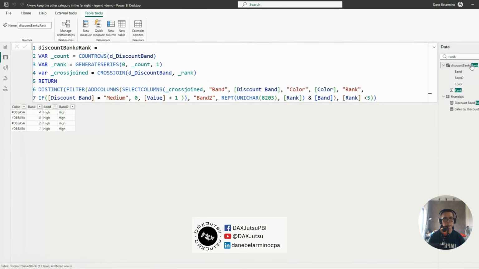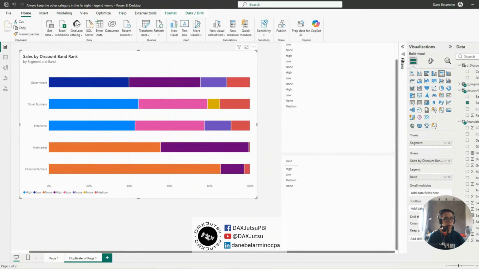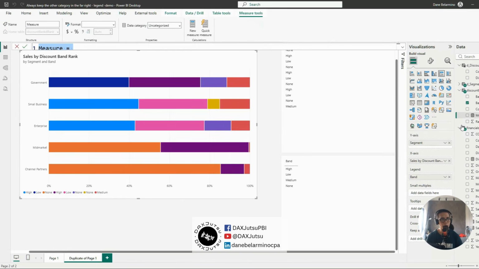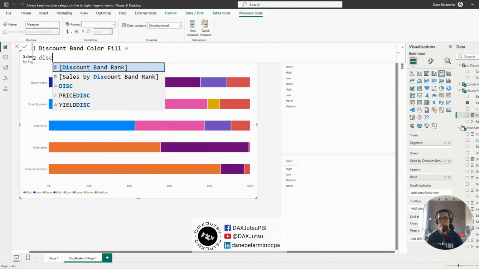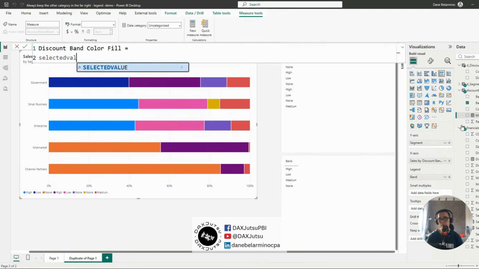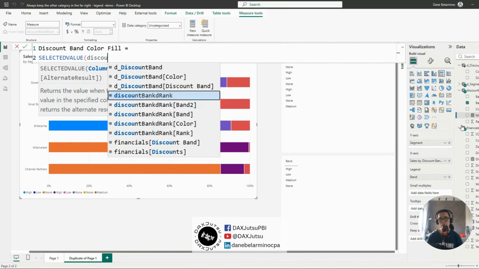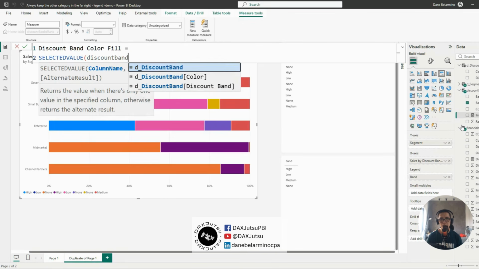Color column. And we have our color. Meron ba akong measure for the color? Wala yan. So, gawa na lang ako ng new measure. Discount band color fill equals selected value discount band color.